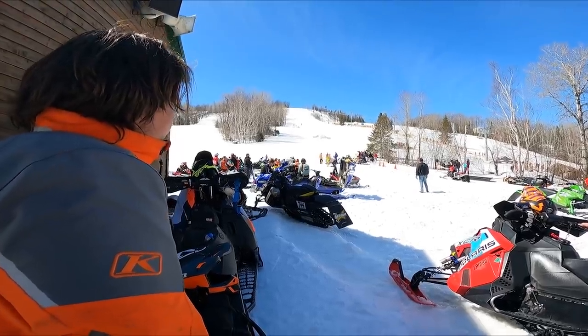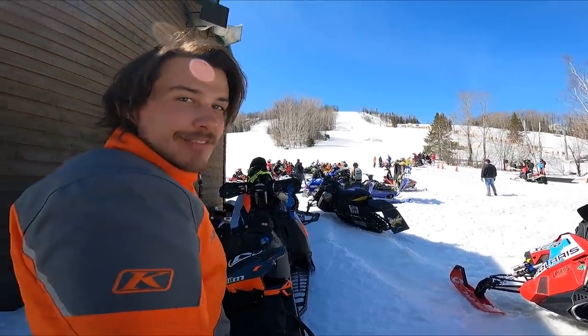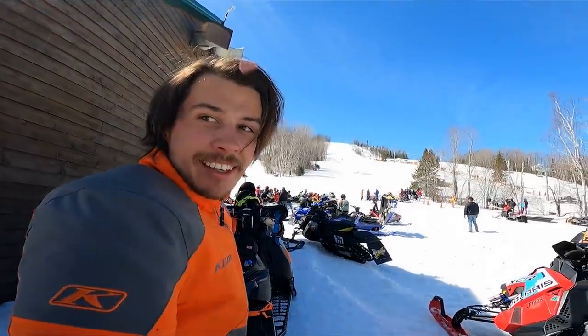I feel like this would be a lot of fun, but I would want a mod sled for sure. Here's Yamaha Viper triples over there. That's something. Three pipes. Six altogether.